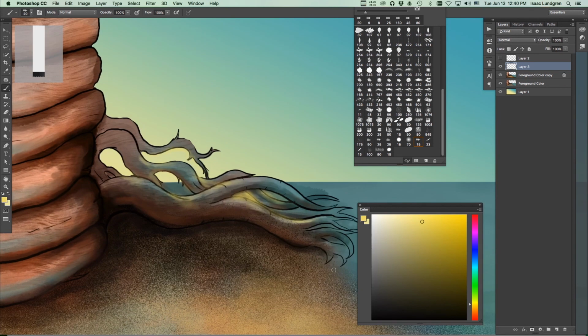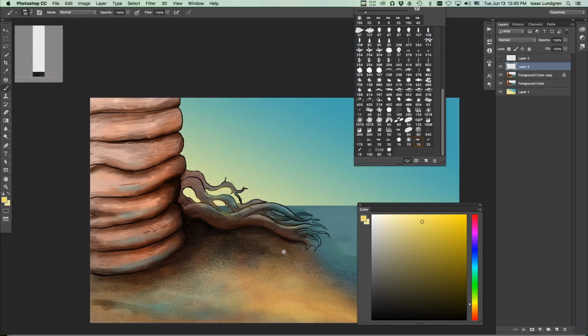Too much over here. Eraser tool, the soft one, I'll turn the flow way down. You can just kind of gently erase it. Okay, that'll work. Back to brush.